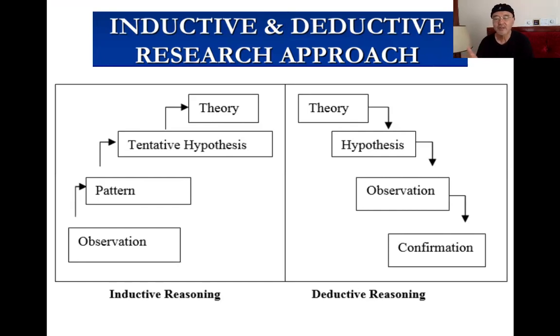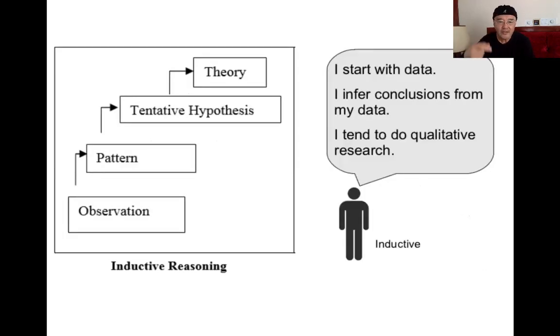But the other way, deductive reasoning, is you start with the theory: Cambodian churches are financially dependent. What's the hypothesis? Well, because they are poor and they don't give. And go to the field and make observation, do a survey, interview: how much offering do you get per month? And then confirmation: yes, Cambodian churches are financially dependent. So both are saying the same thing, but the way you approach it is different. Inductive reasoning starts with observation. Deductive reasoning starts with the theory. You see the difference? So inductive, you start with data, making observation, right? And I make a conclusion from my data.